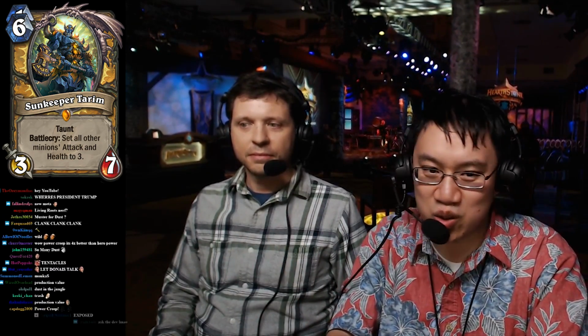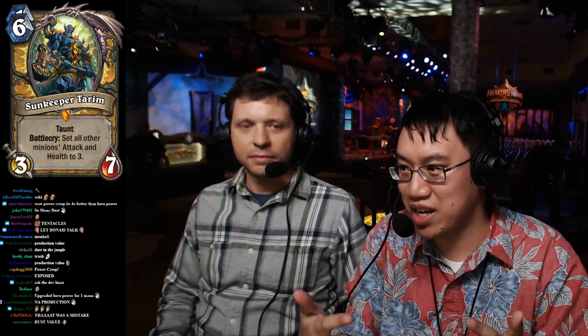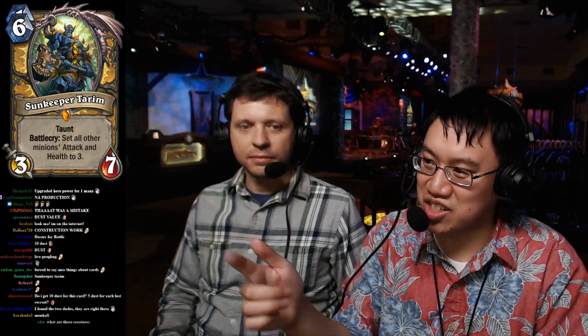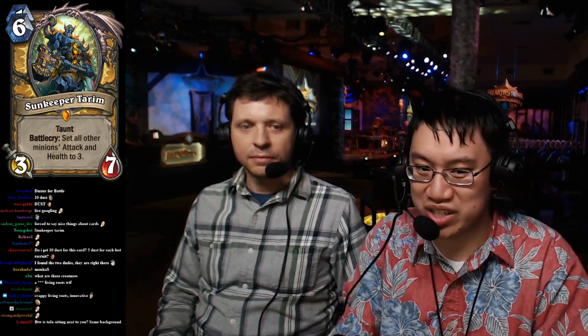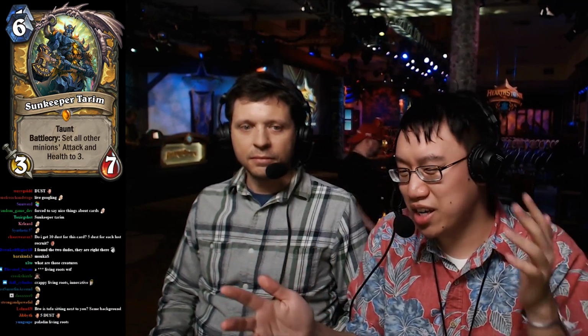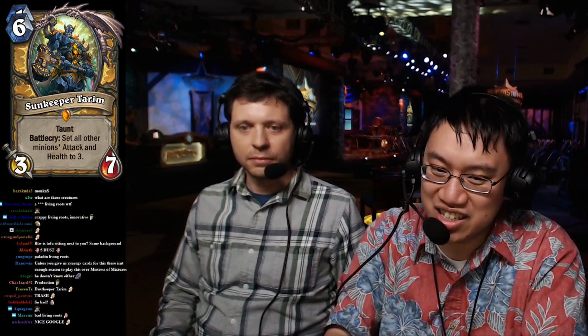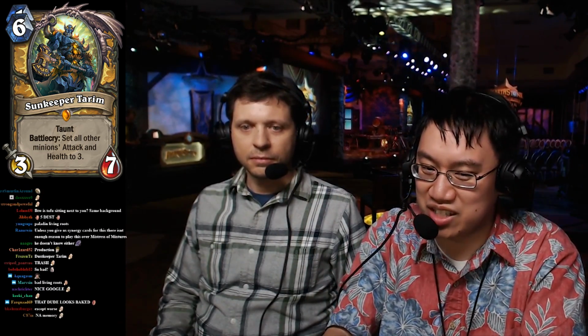So Lost in the Jungle, Sunkeeper Tarim is 7 mana. Get the Sunkeeper Tarim, which is a 3/7. You get the Lost in the Jungle, 2 3/3s. That's a 7 mana 9/13 worth of stats. And you set all of your opponent's minions down to 3/3s. Seems like a good combo. In addition, Lost in the Jungle can just be played on turn 1. 2 1/1s. Pretty good. Yeah, flexible, powerful.